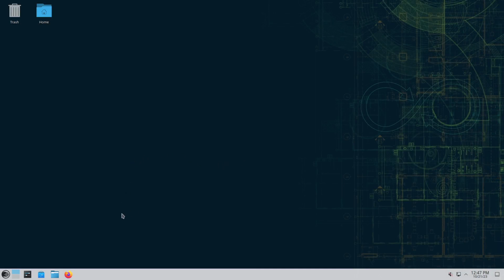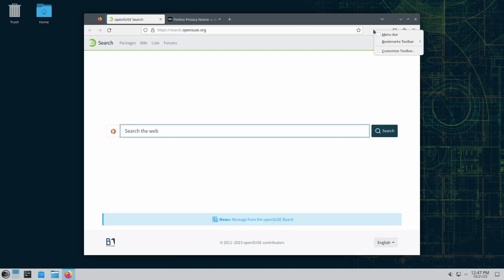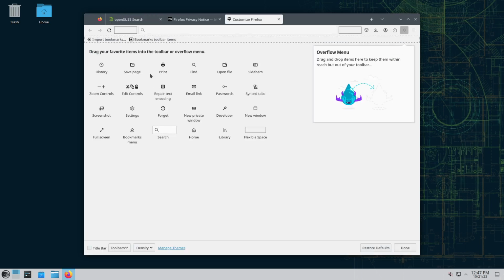Okay. We have KDE Plasma installed. Next up, we'll need to install KDE's build framework, which is called kdesrc-build, for the current version of Qt, which is Qt6. So for that, I'm going to do a bit of terraforming in here. Just ignore what I'm doing for the next 2 minutes.